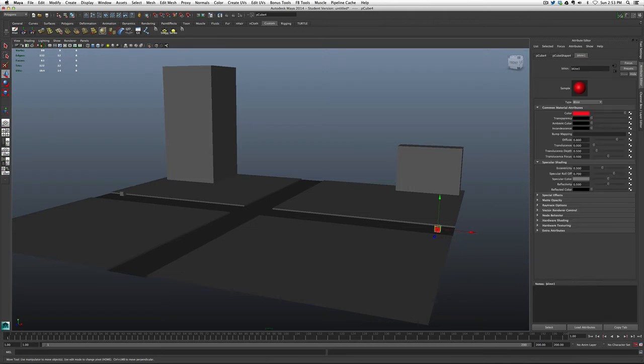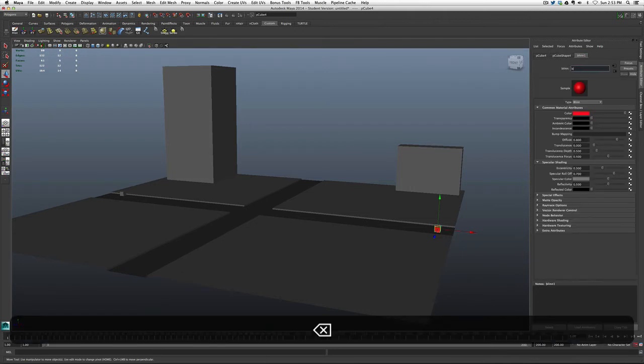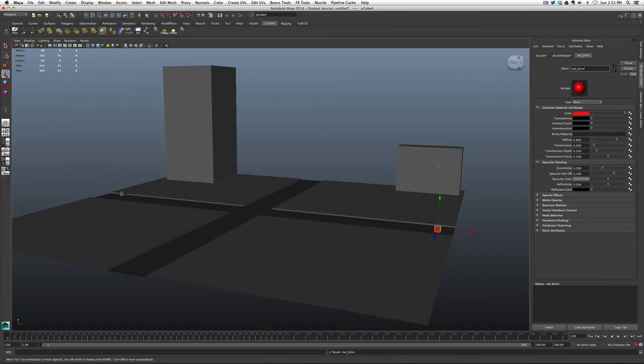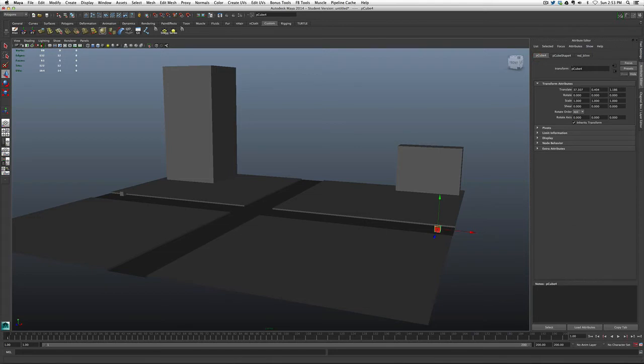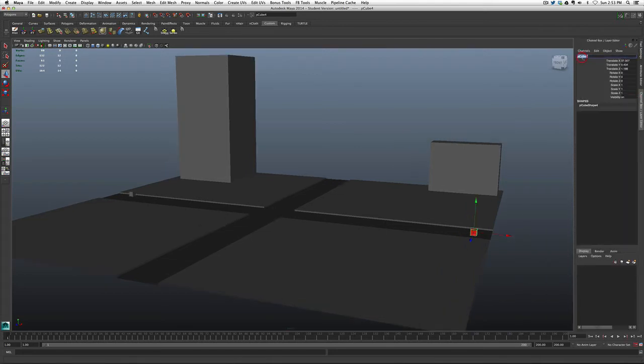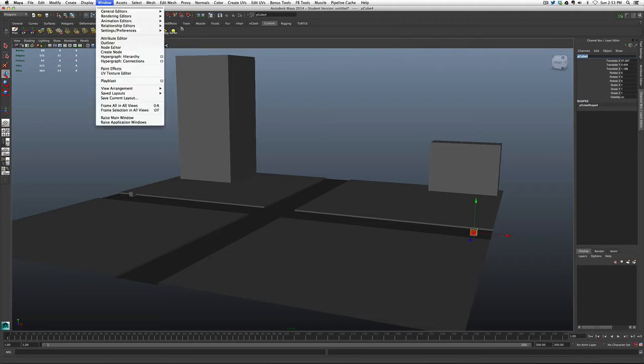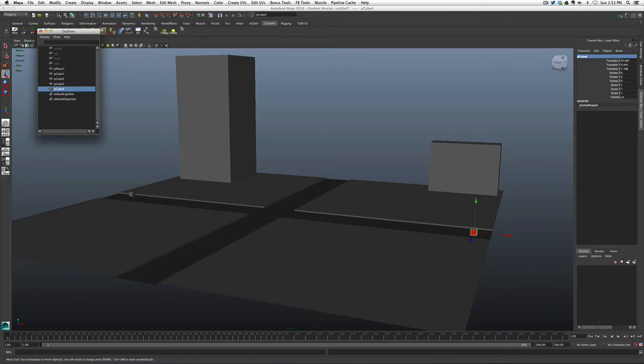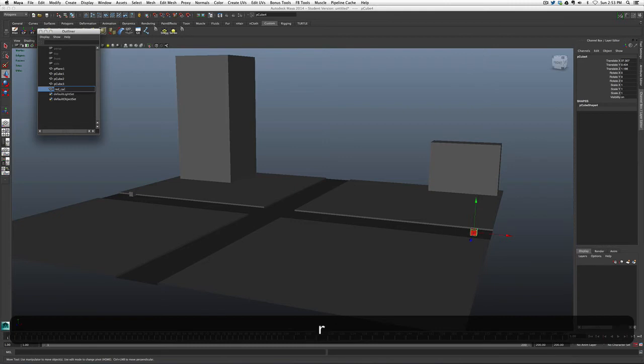It's a blend, so we can call this red blend. Okay, so that material is a red blend. The object itself, though, is still just called P cube. Okay? So if we went to the channel box over here, you can see there's his name, P cube. You could see that if we opened up the outliner, there he is, P cube. If you wanted to change this, we could double click on that and call him red car.